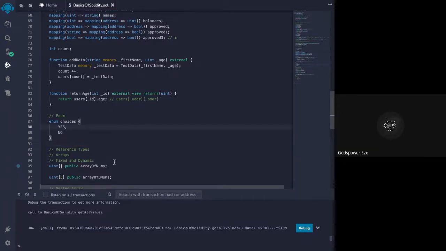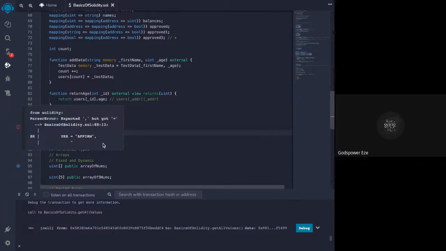In TypeScript, for instance, you can set that you want this value to be something like affirm, and this one disagreeing, but this doesn't work.